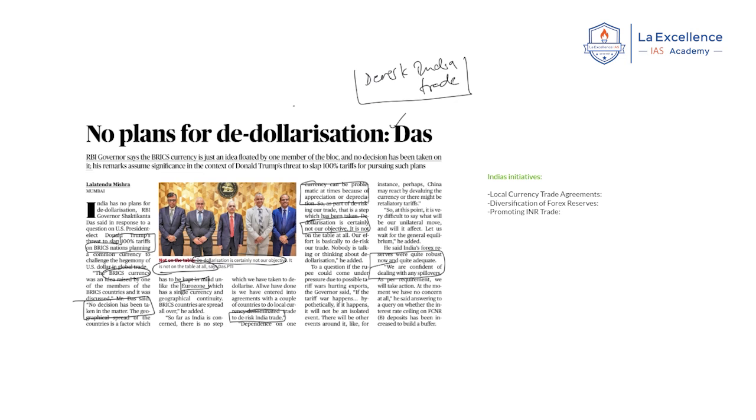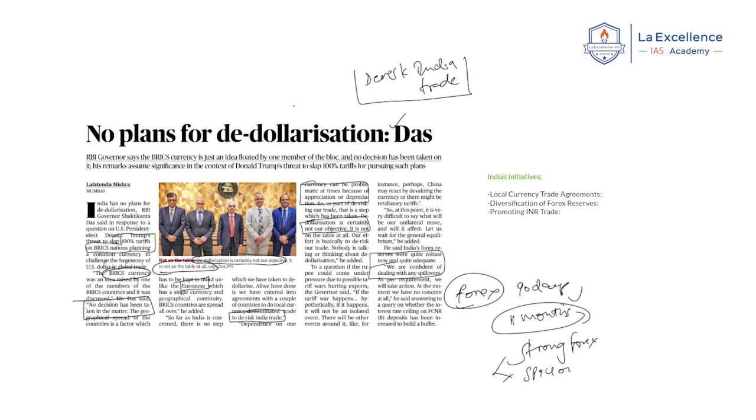RBI governor in this context also said that we certainly have strong forex reserves. Now, you know that recently it has been mentioned that India has strong forex reserves. For example, ideally it is said that India should have an import cover of 90 days. But presently, as per the recent economic survey, India has enough forex reserves to support 11 months of import cover. Now, this indicates strong forex reserves. Hence, the RBI governor is saying that we should not have any objective of de-dollarization because we already have adequate foreign reserves and we are confident to tackle any spillover effect of appreciation or depreciation.